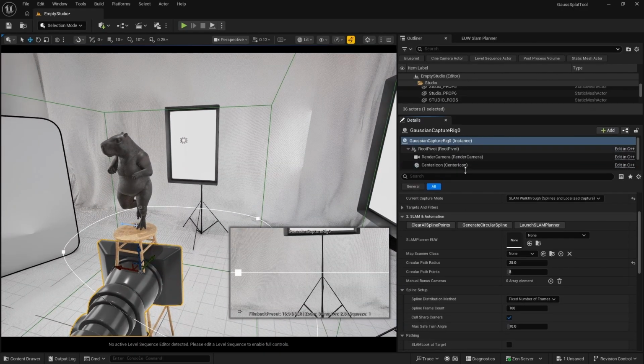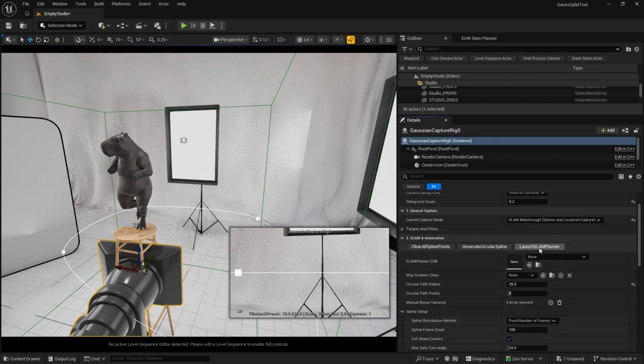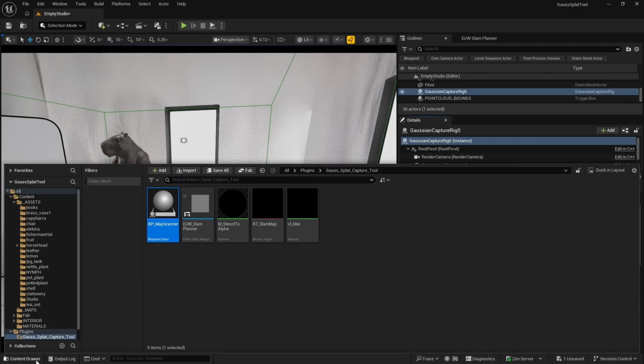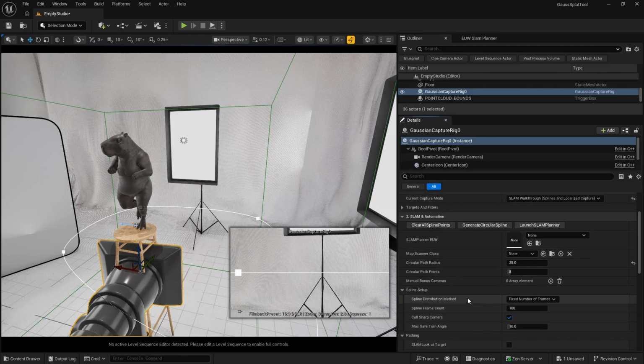If you come back to the rig, there's a launch option. I'll take you through these methods in the interior showcase. This is very useful for interiors and outdoor spaces, just as a 2D planner to help you draw your cars and stuff. And then the map planner: when you launch the plans, the SLAM planner, all these things will get populated for you, like the BP, a 2D capture component that will get attached here.